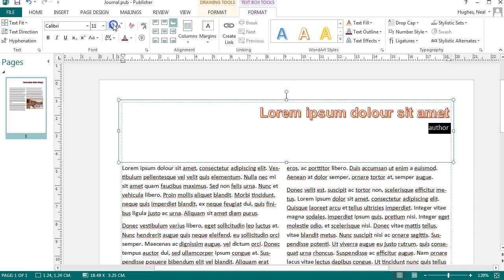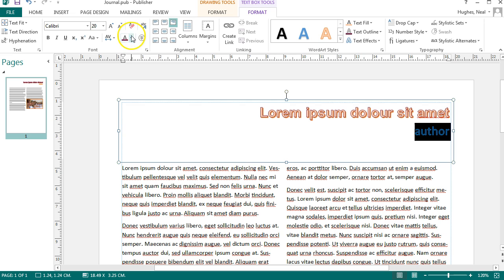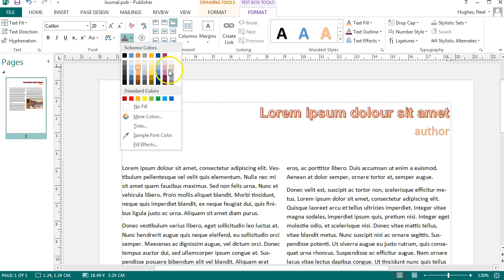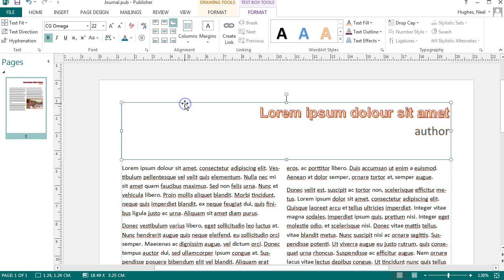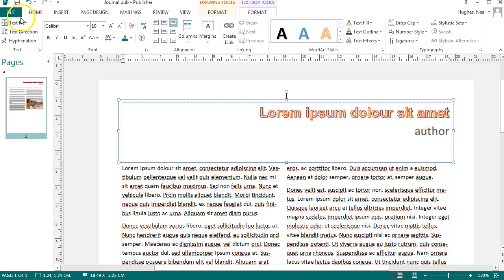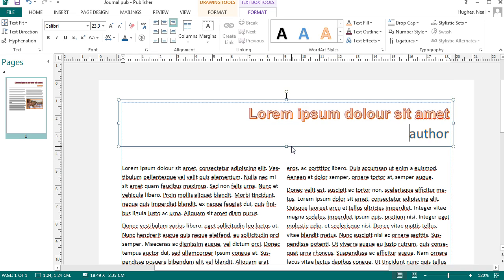I can also create a secondary subtitle to this if I wish, and I can also use one of the preset options for that as well, or just alternatively change it to a basic option. If you select the text box, putting your cursor into the text box, you can make the text fit, and you can click best fit, and that will change the text to fit the best way in that text box. This option may be useful if you're creating a title and have a specific area that you want your title and subtitle to fit into. And so if you modify the text box size, then the text will shrink to fit that.